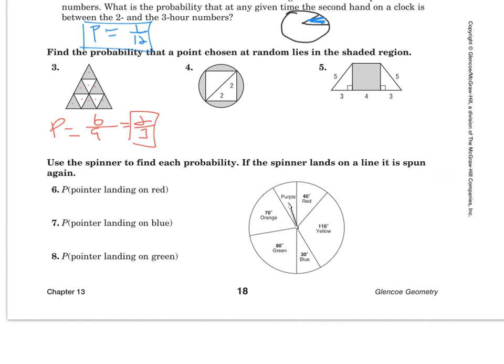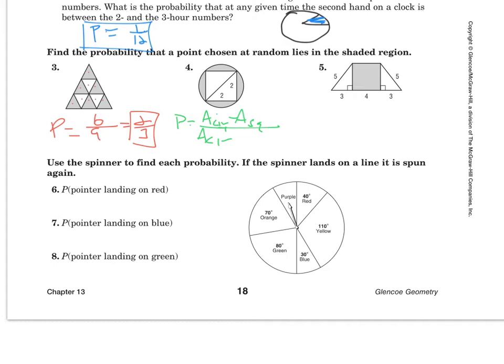And number 4, this is where we have to do some calculation. What I need to find is the area of the square divided by the area of... the area of the shaded region isn't the area of the square. The area of the shaded region is the area of the circle minus the area of the square. To get that shaded region, you find the area of the circle and subtract off the area of the square, and the total area is just that area of the circle.